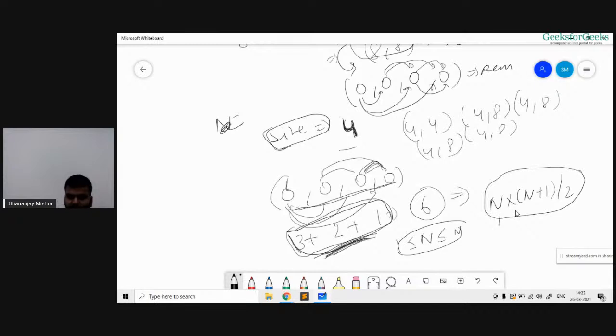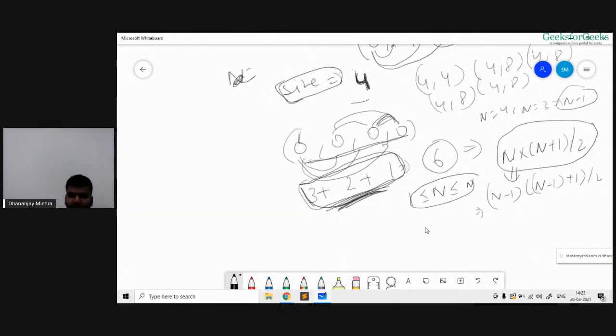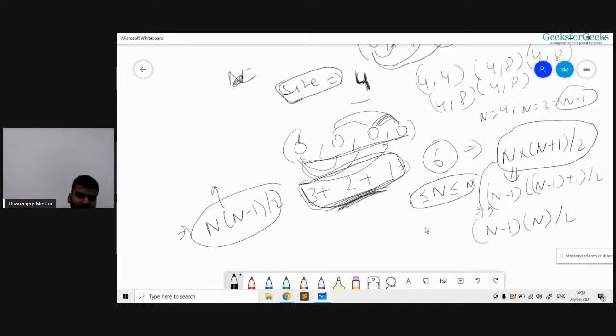So what we can do is reduce this formula and change the value of n, because if we observe this series, the value of n becomes 3. So n was 4, but now while counting the pairs n becomes 3, that is n minus 1. So we put this new value of n here: n changes to n minus 1 plus 1 by 2. After solving it, this one gets cancelled, and the new reduced formula for calculating is n into n minus 1 by 2. This formula is for the first case, right?